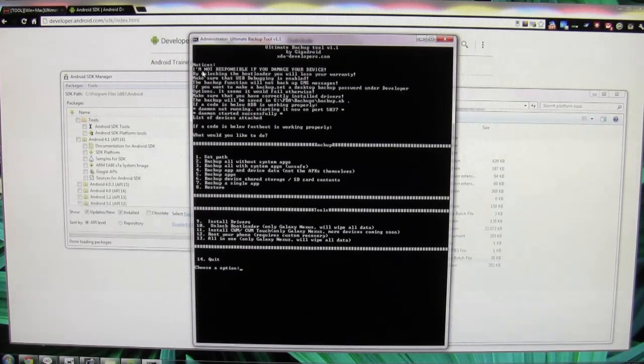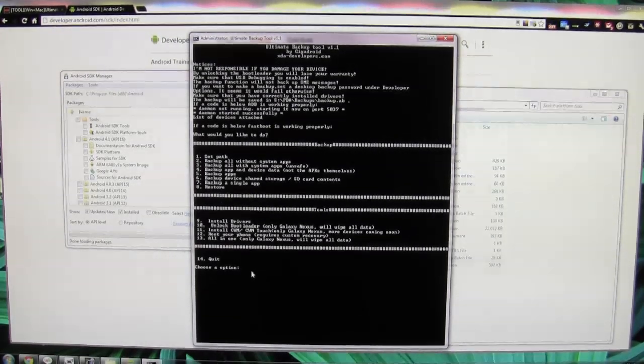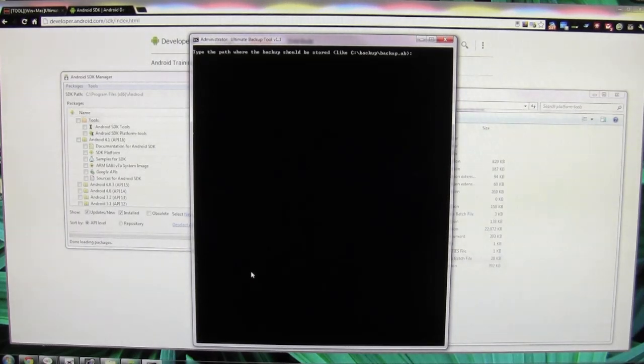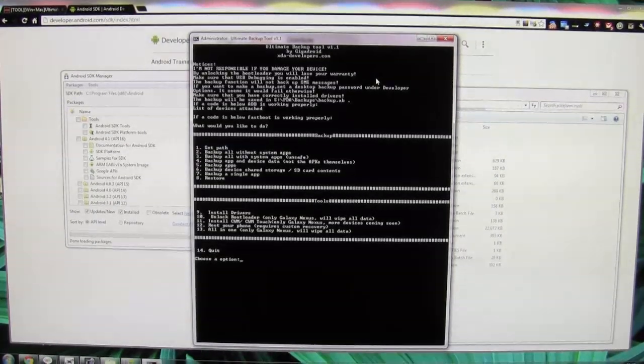So here we go. First of all, he's declaring he's not responsible for damage, which is fair enough. Various other bits and pieces there. I've not connected my phone just yet. So the first thing I need to do is set the path that it's going to save my backup to. So at the moment it defaults to your C drive, a folder called backup and backup.ab. I'm going to store mine in S because I've specifically got a PDA folder in there. It's going to be in a new folder that I made called backups, and then I must remember to give it an actual name. I think it was AB, wasn't it? Yeah, .ab. So backup.ab. So that's done. Does it save it? No, it doesn't. But hopefully that's where it's going to save.